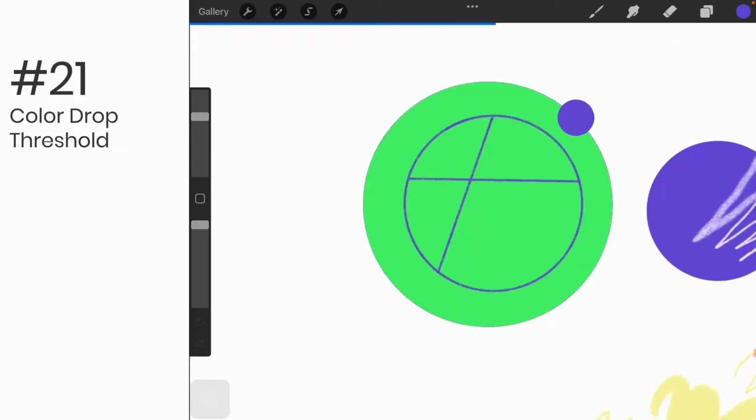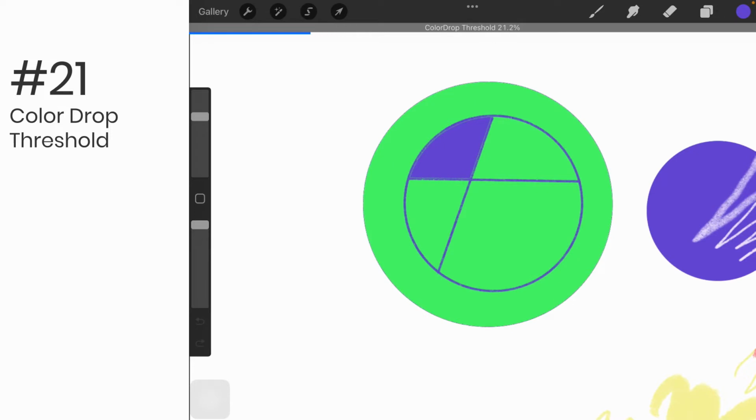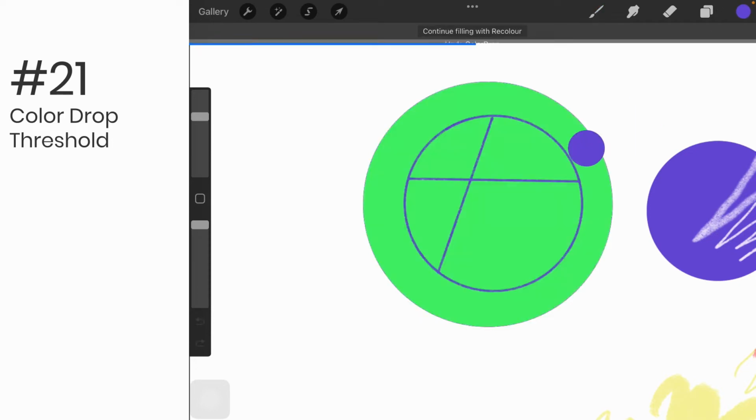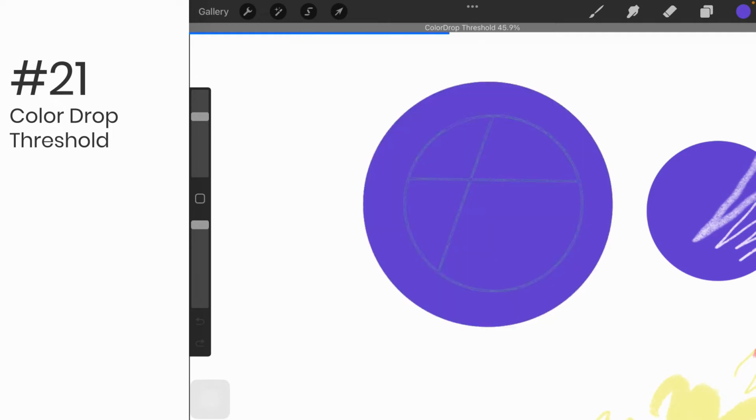So if you drag a color from the top, sometimes it fills more shape than what's required. So if you don't let go of the pencil and drag the pencil to the left or right, it will set the threshold the color fills in. So drag a color and drag the pencil to the left to reduce the threshold so it fills only the shape you want to fill.